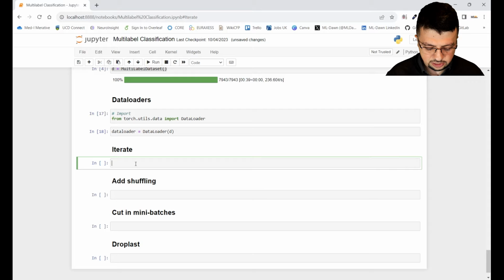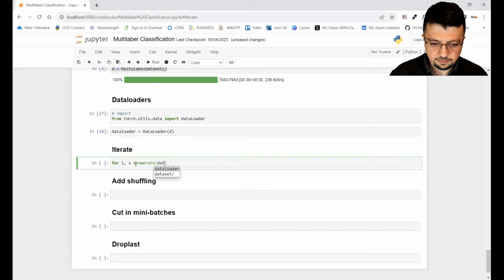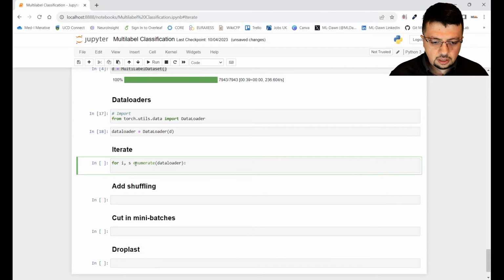Okay, we ran successfully, that's great. Now let's create a for loop and iterate over this data loader. I'm going to keep track of the indices of these items in the for loop and the actual samples that are being retrieved from the data loader. Because I want to get the indices and the actual retrieved samples, I need to put enumerate around the object over which I want to iterate. This is just a Python thing. So I put my data loader here.